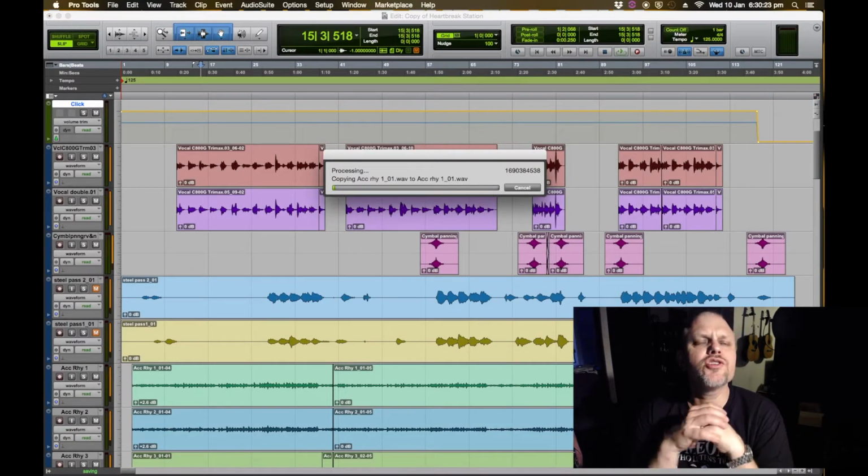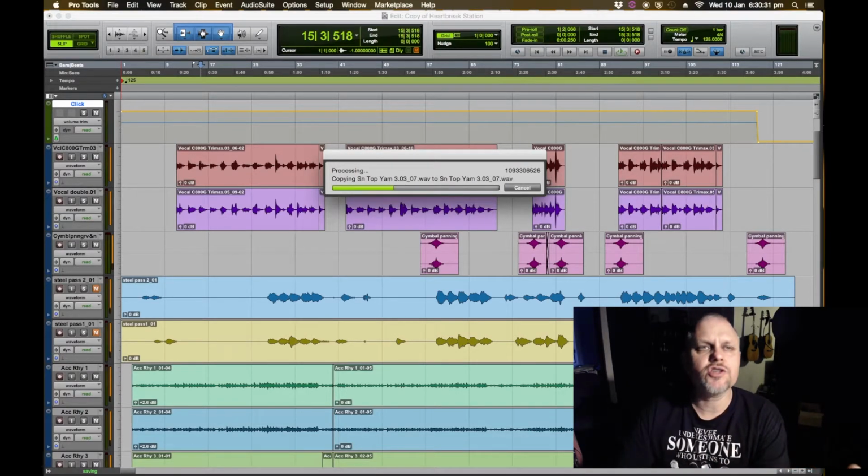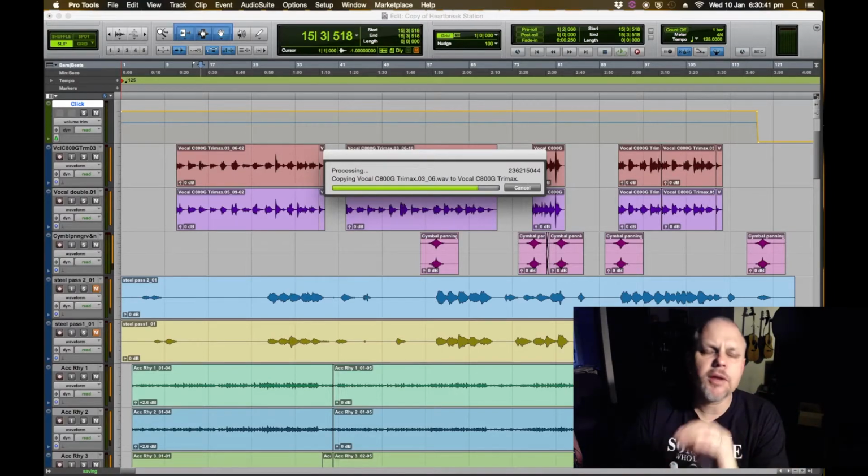And what that's going to do is copy all the audio, all the actual full session, complete with all the plugins I've used. It's going to copy over all my buses, auxiliary sends, effects, every plugin I've used across the session.